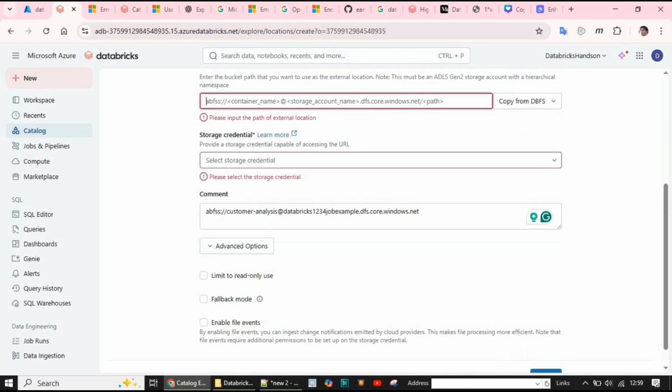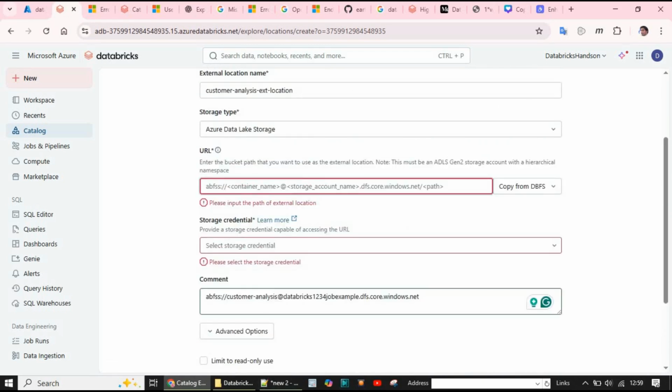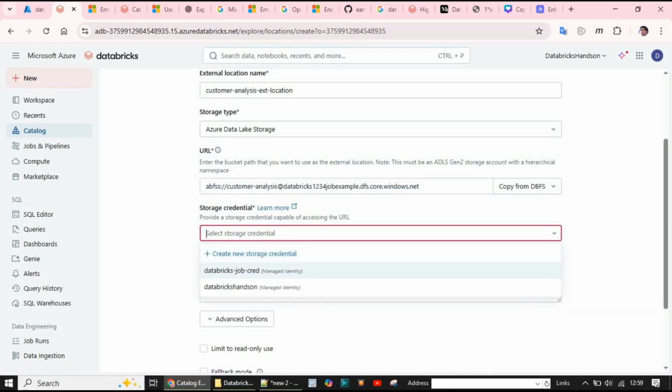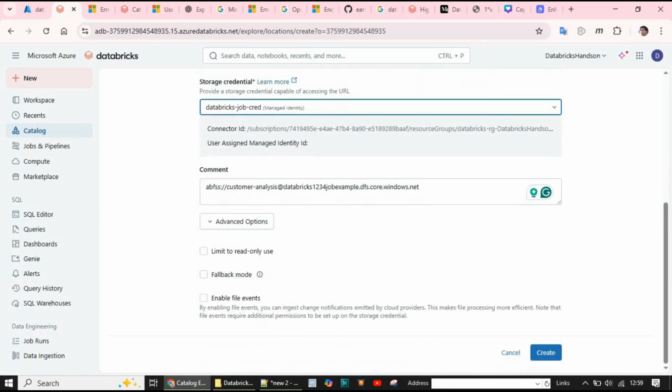I have to paste it to the URL, and for the storage credentials I will select the credentials we created just now. So yeah, it looks good.